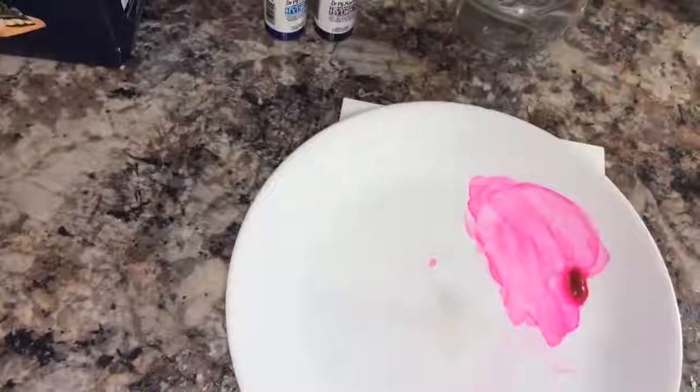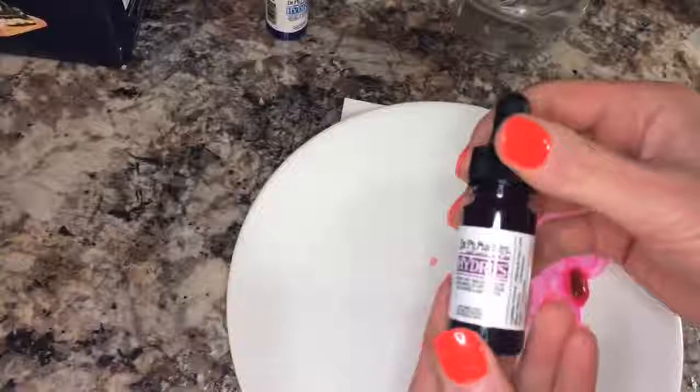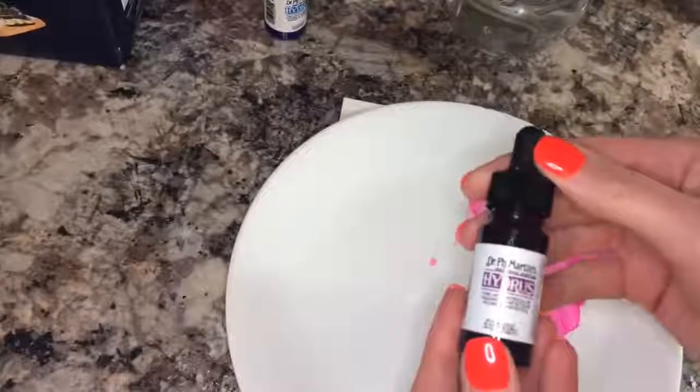Okay, so I have my palette now. Here, let me pull this up a little bit. There, it's better. I have my palette now. It has that pink color that we used the other day. I don't think I'm going to use that today though. And this is the purple I'm going to use now.